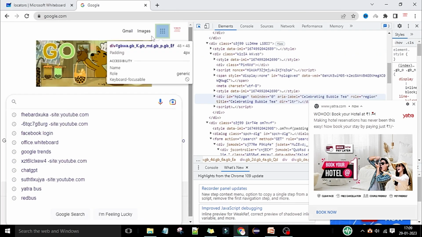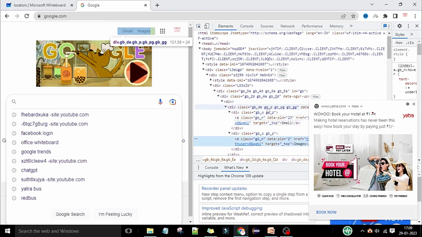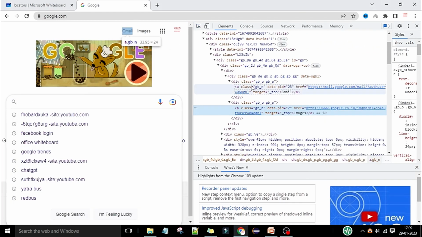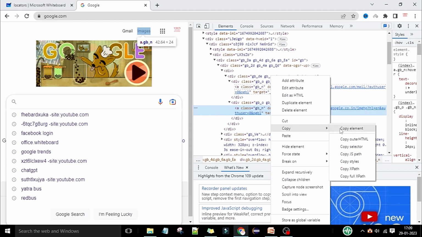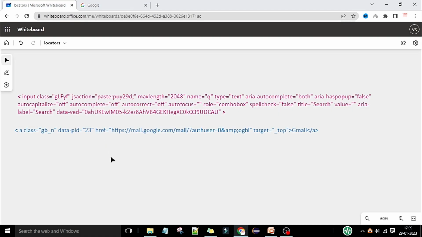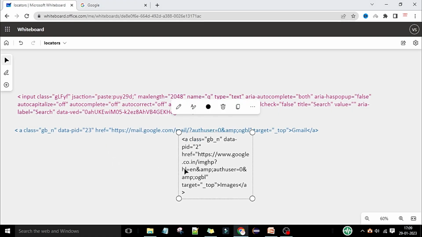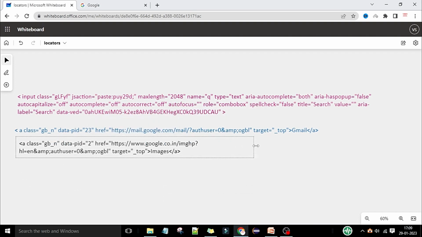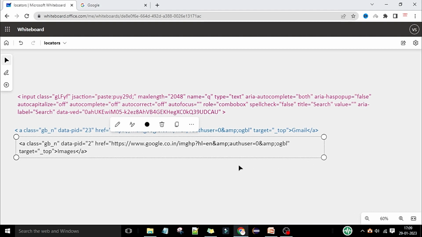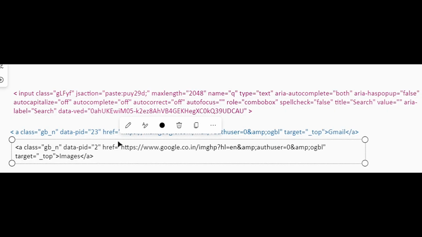And if you want to inspect any web element on this page, you can take your inspector and go to the images, and here it will give me all the images. So this is another web element. I'm going to copy this web element and paste it here. Now you understand what web elements are. Now whatever you are seeing here, the images, this is the tag text.